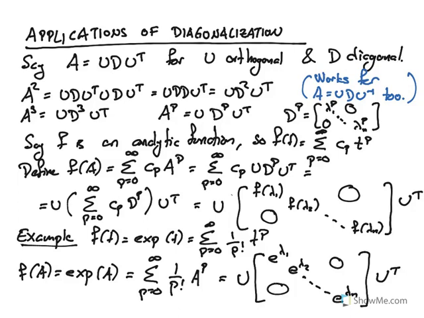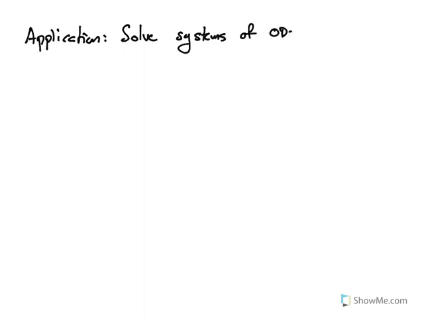So if you're given a symmetric matrix, you know you can compute the eigenvalues and the eigenvectors. And then you can do all sorts of interesting things. So for instance, you can compute the exponential of a matrix. Why do we care about that? One application of this is to solve systems of ODEs. And I know a couple of you have seen this already in prior coursework. So let's just connect it.